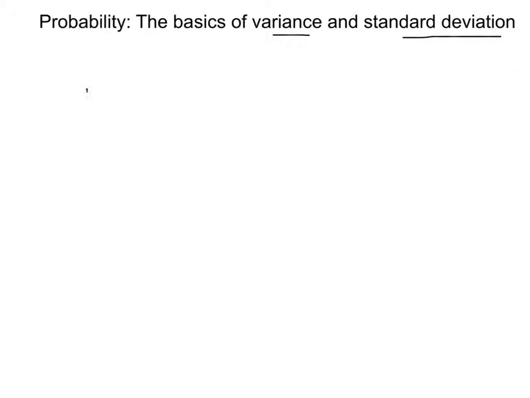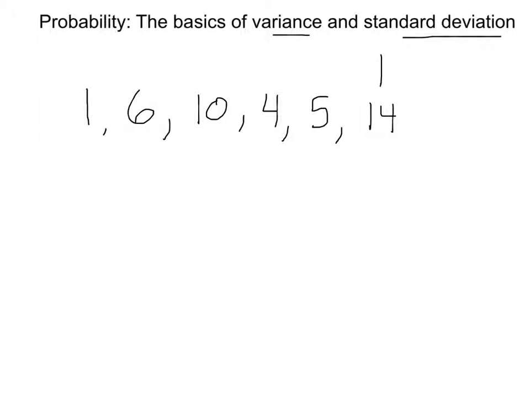And let's say one of them is 1 year old. Another one is 6 years old. I got one that's 10 years old. I got another one that's 4. I got one that's 5. And I got one that's 14. Okay? So those are the 6 ages of the snakes at the zoo, right? Now, since that's all the snakes at the zoo, that's my total population, right? But so this is my population, isn't it?